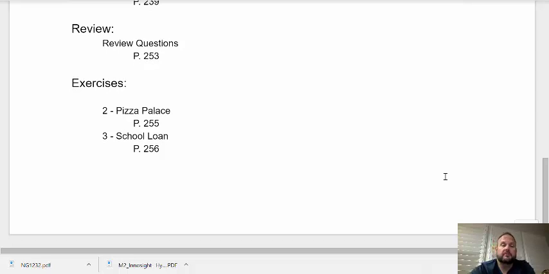Exercise 2 is Pizza Palace, and in this one, again, you're going to get a challenging function. It's going to be called an if function. And what's going to happen is you will need to read, I believe it's step F, and it's saying if the cost of the pizza is less than $4, then you will multiply it by 2, or you'll multiply it by 1.5.